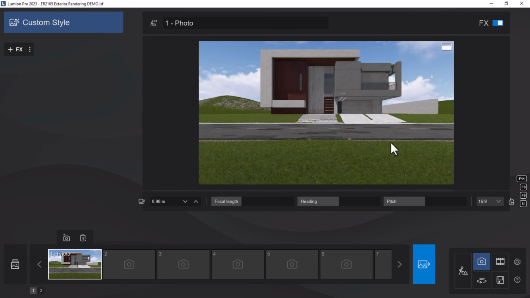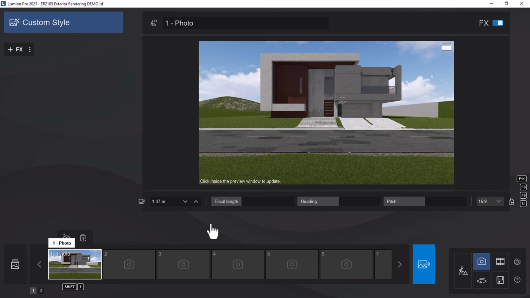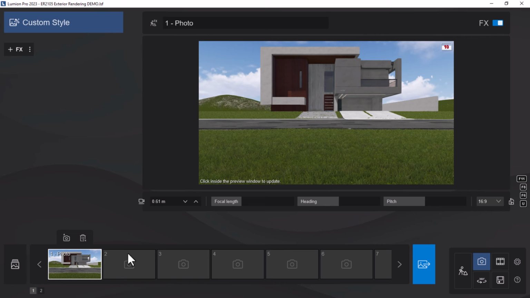I think we might have to raise our camera like that, so that we can see even the undersides of the garage. I would store this view so that I can see the underside of the garage. All right, focal point is 24, it's fine. Let's go back to the build mode.